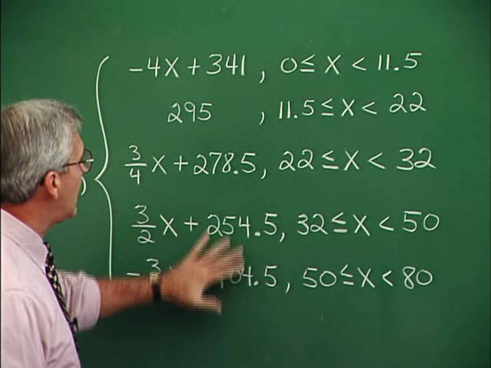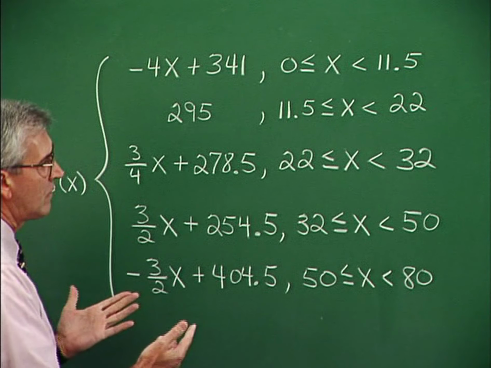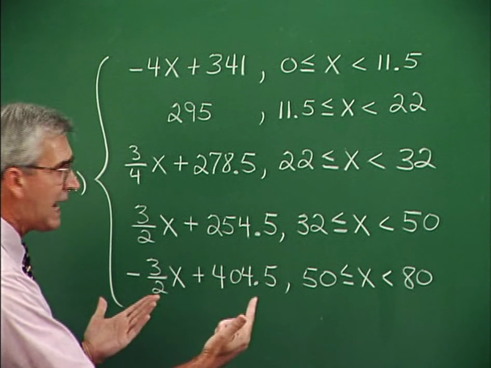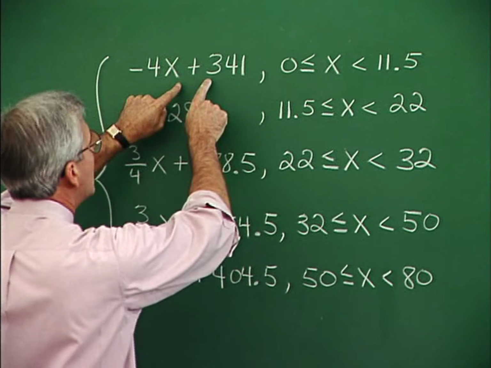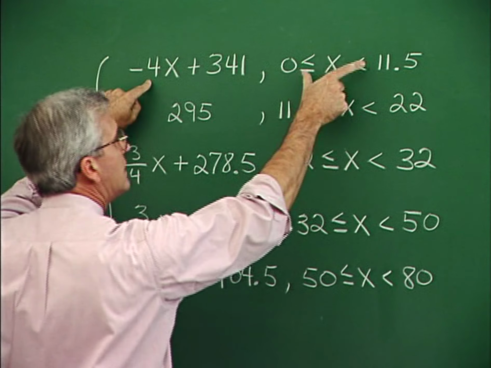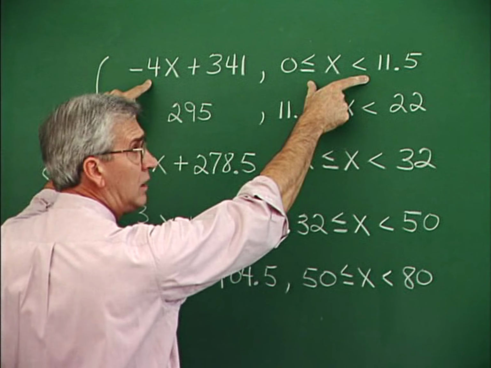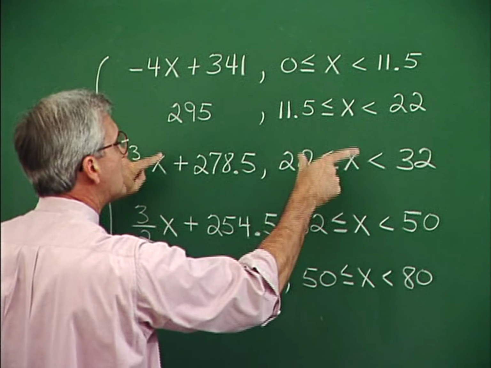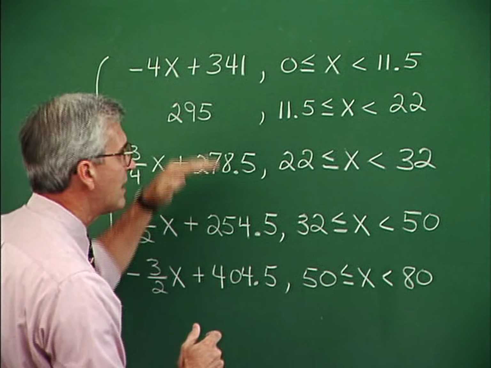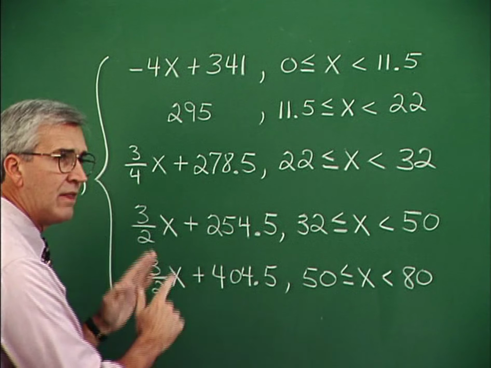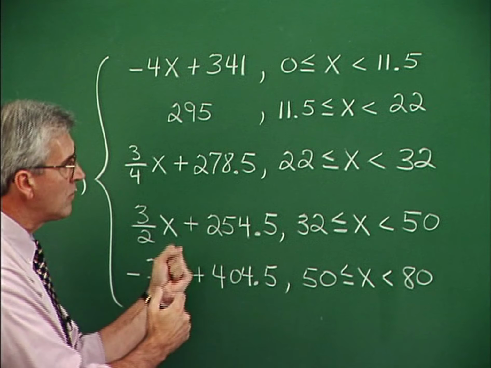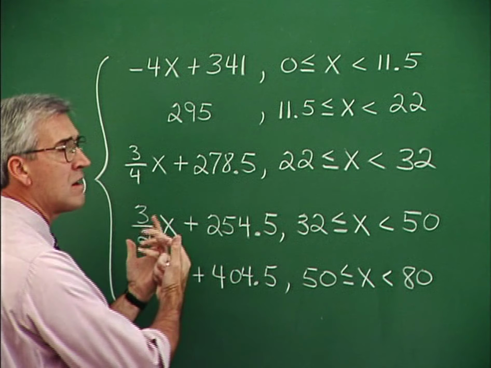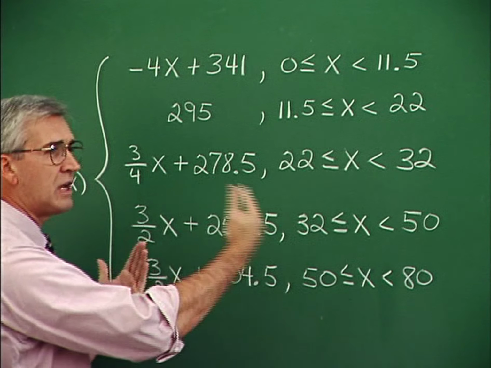But we can make the calculation of average speed within these height distances, these heights from 0 to 80. Here's our function within this interval, and we'll calculate the integral within that interval. And then we'll calculate the integral within this interval, and so on. Then we will add those integrals within those various intervals, and that sum will be the total speed, if you will, within the interval from 0 to 80 meters.